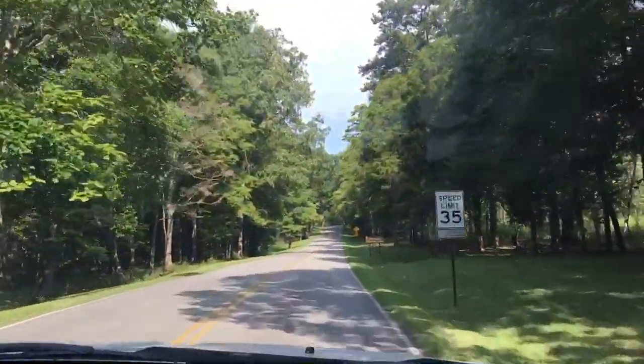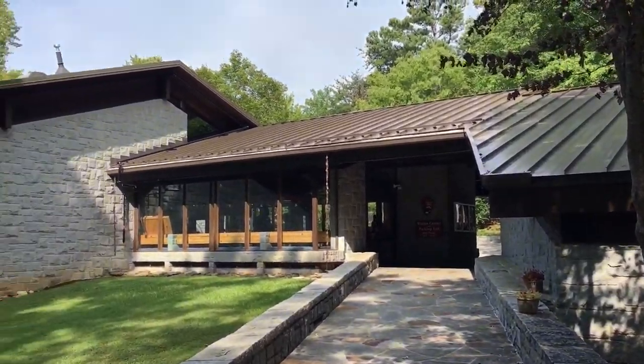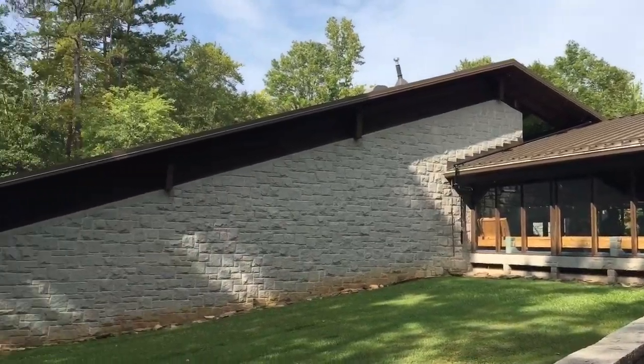That was a last-minute thing — we didn't realize there was a big sign there. Here is the Visitor Center at Kings Mountain National Battlefield. This might be a little shaky because I don't have my phone holder, but a lot of the National Parks have little videos that are usually about 20–25 minutes long where you can watch and hear the story of the battlefield. It's always good to sit through those if you don't know the story. Kind of hard to do with the dogs, though.